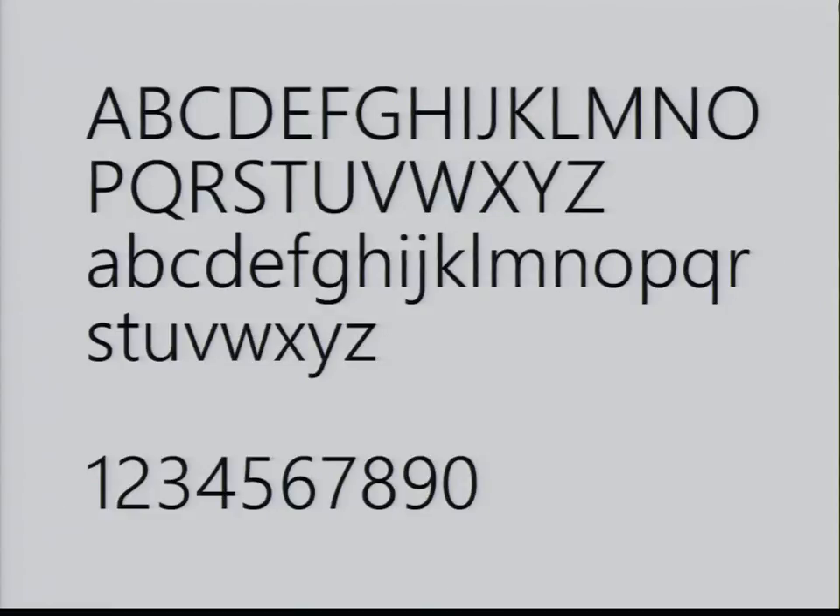Typography was really important — we wanted beautiful typography within the system and worked closely with the typography team at Microsoft. We use Segoe, the font used across many Microsoft products, but we adjusted it. What we're seeing here is a weight we created called semi-light. We love the lightweight version of Segoe, which has a really nice elegant look, but the lightweight font gets a little spindly when rendered in UI. So we created this semi-light font, which splits the difference between regular and light. We adjusted some character shapes, and in the numeral set, we developed new proportionally spaced numerals — the old set was monospaced, which works well, but doesn't quite have the elegance of proportional spacing.